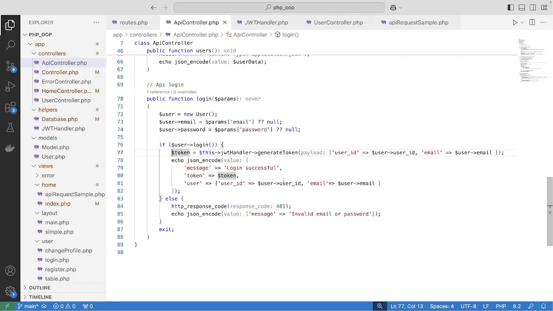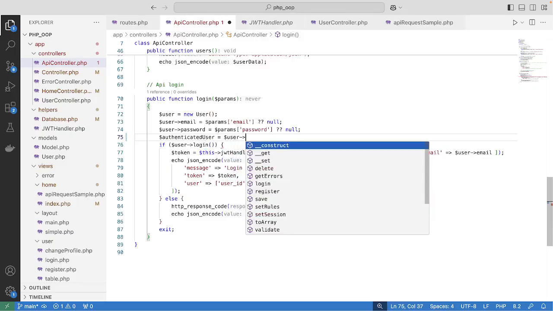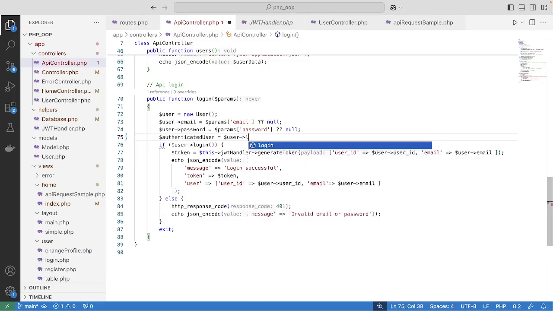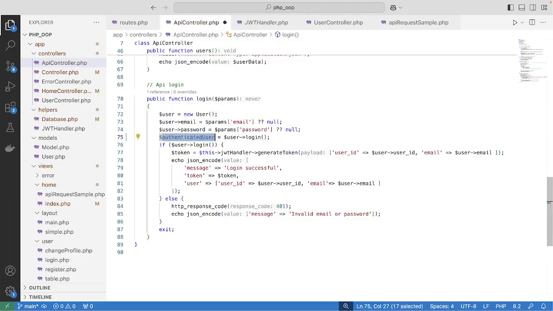Maybe I overlooked that. User, yeah, it's because it's this. I should place the authenticated user in here, similar to how I did it in the previous login a while ago, because it will return an authenticated user. And I'm just going to replace this one.